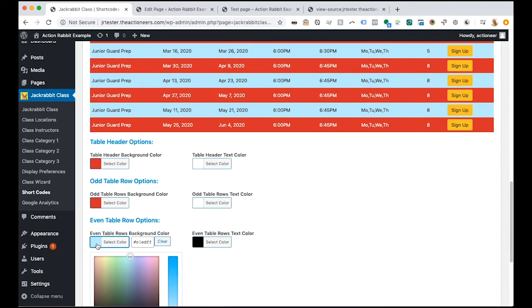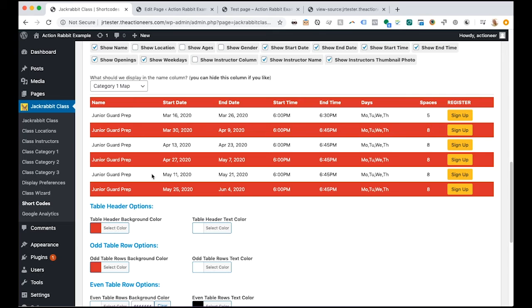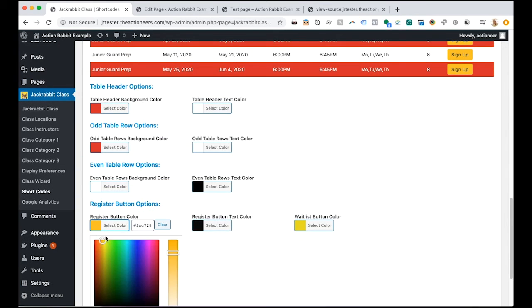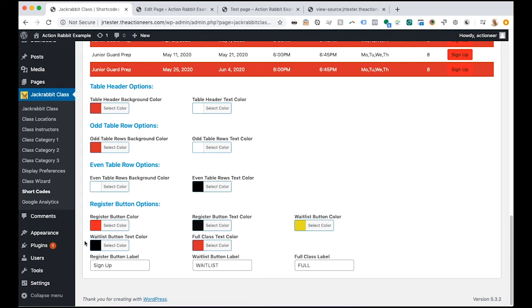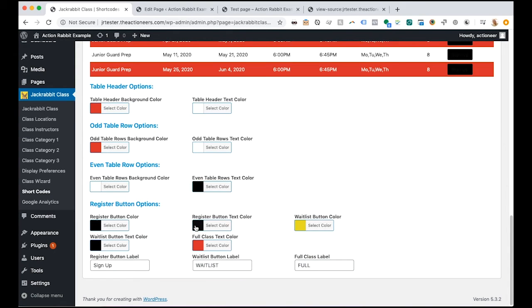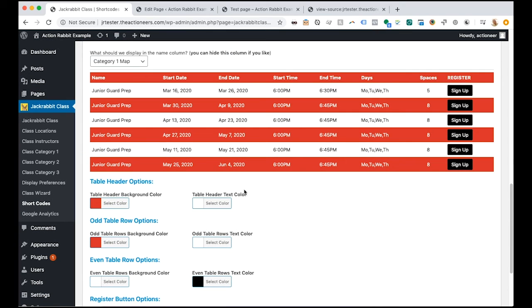And then let's make our even rows white with black text. And for our register button, let's make this black, and let's make our text white. That looks good for this example.